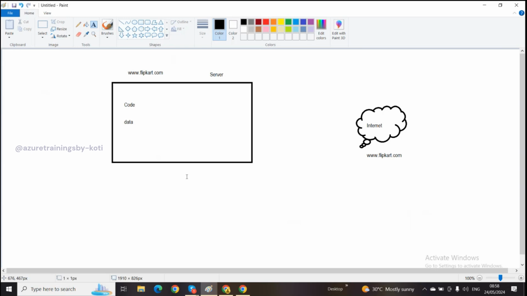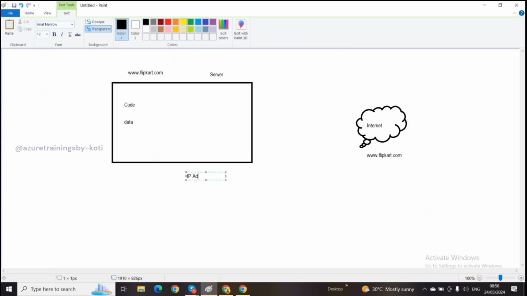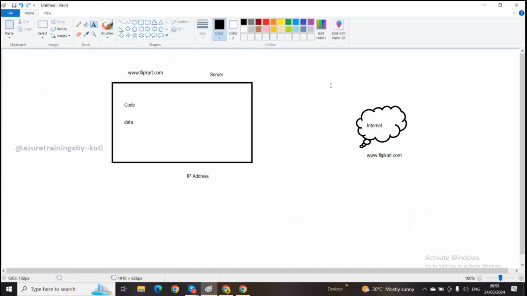That number we call IP. If one person is born, we will name that person, so we will call that person with that name, right? Similarly, if you create any server in the computer world, you need to call that server with the help of IP address. You understood what is meant by IP address?